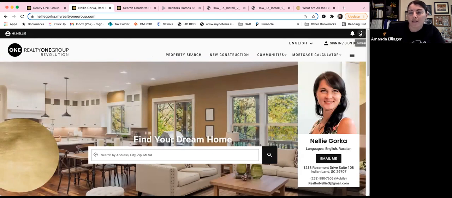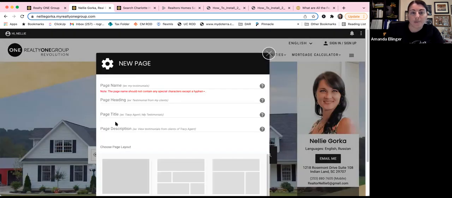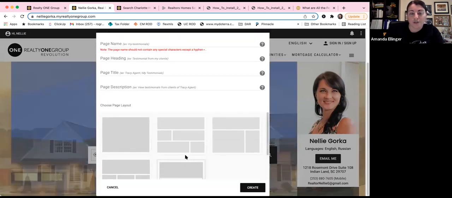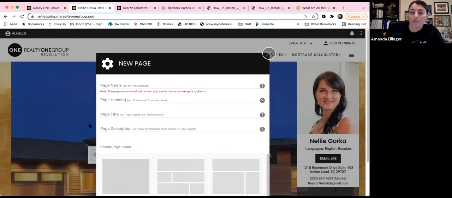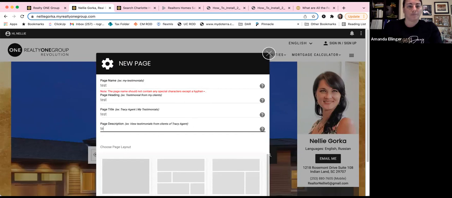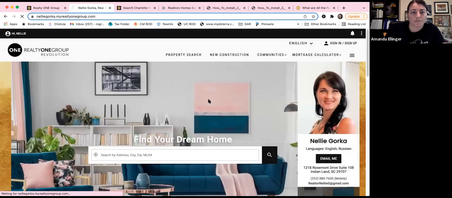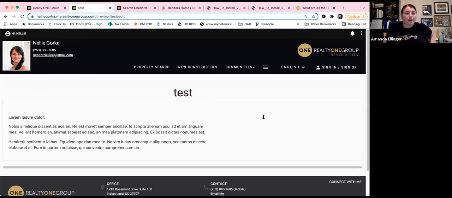And the way you would do that is on these little 3 dots in the upper right where it says settings. Here you can add a page. If you click on it, you would name your page. So you're just creating a page inside of your site. Choose your layout. Once you do that, it will take you to a page editing. So let's just make a test one. Okay, I will choose this one. Okay, so now I have a blank page that I can do anything I want with.